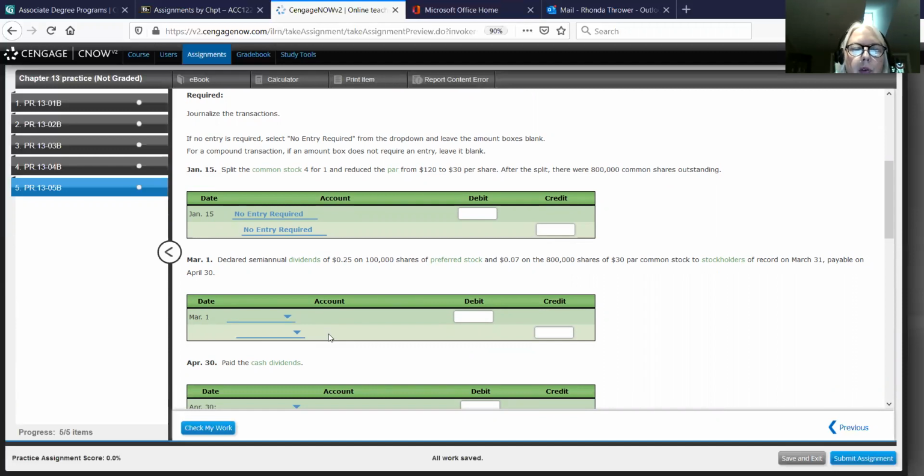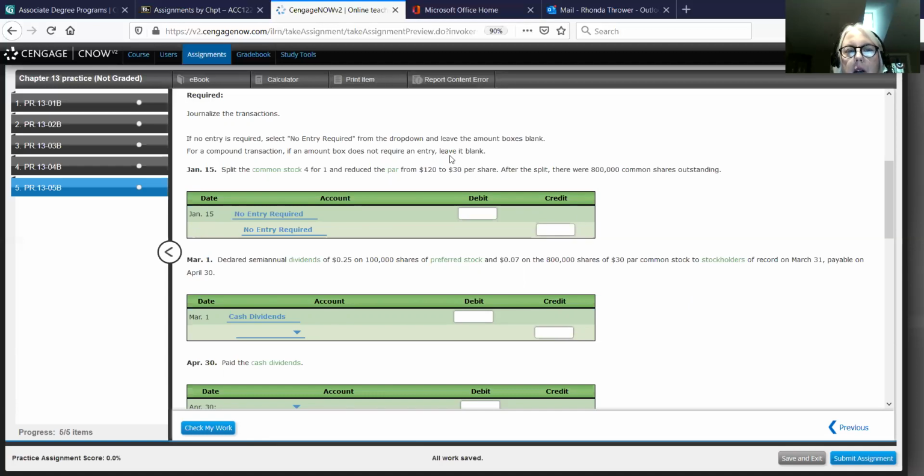So we're going to have to do some computations that will allow us to combine the amount that we owe to our preferred stockholders and the amount that we owe to our common stockholders. These would be added together to find the amount. The accounts that you would be debiting would be our dividends account. Since these are cash dividends, we're going to call it cash dividends. Cash dividends are going to increase on the debit side, so we're going to need to debit those accounts.